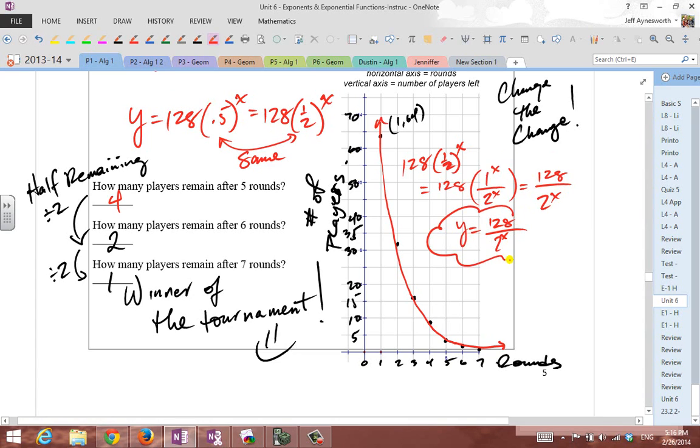All right, so there it is. There's your function, there's your graph. It's a decay function, or what's called a decreasing function. And as you guys already know, for a decreasing function, the y values get smaller. Obviously as x gets bigger, y gets smaller. The y values decrease over time. And that's what happens in a tournament. This is a great example of what's called a decay function where things decrease really fast.